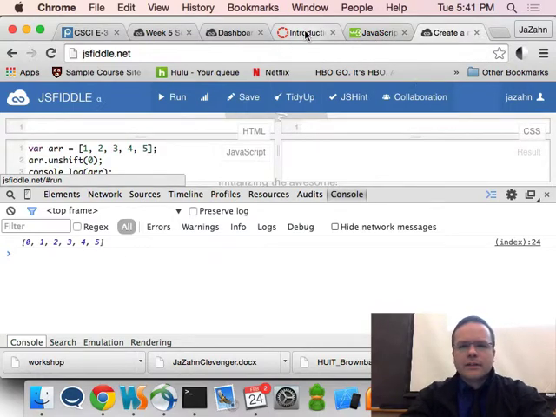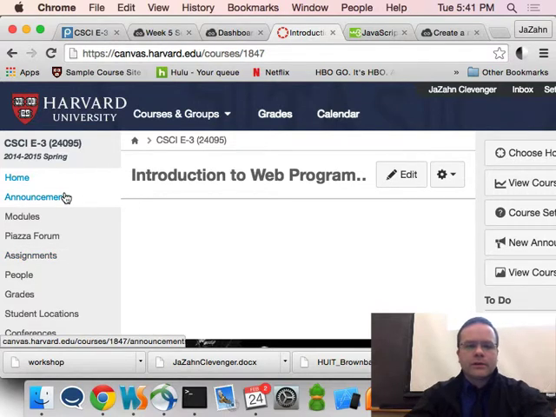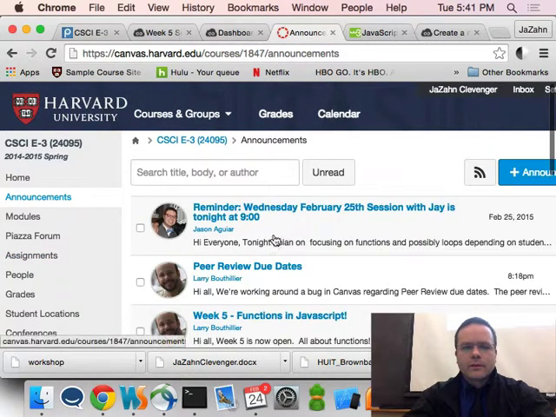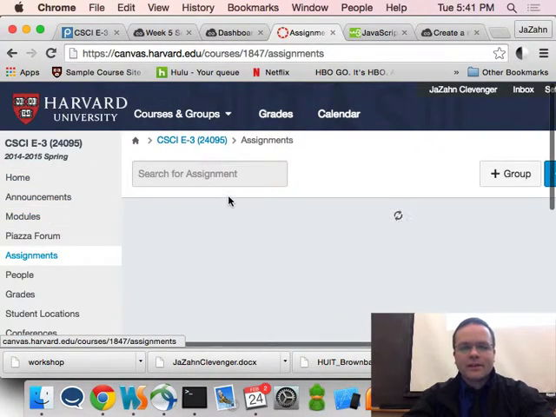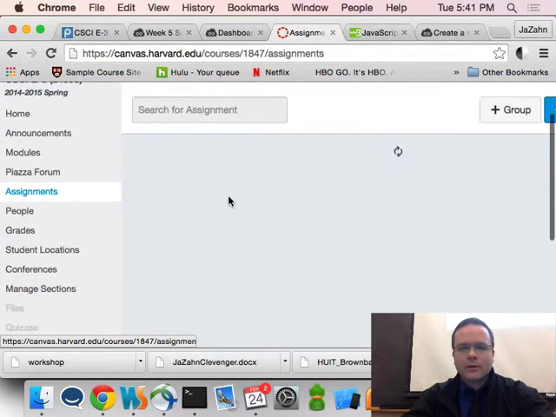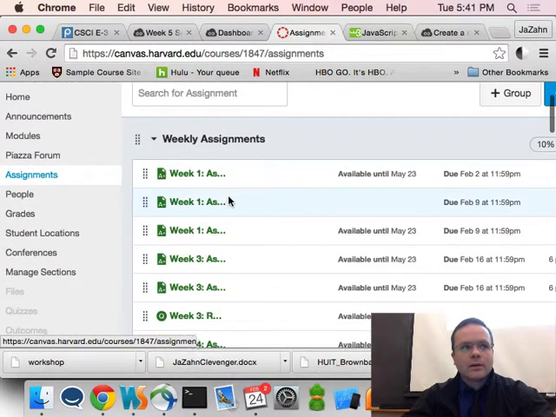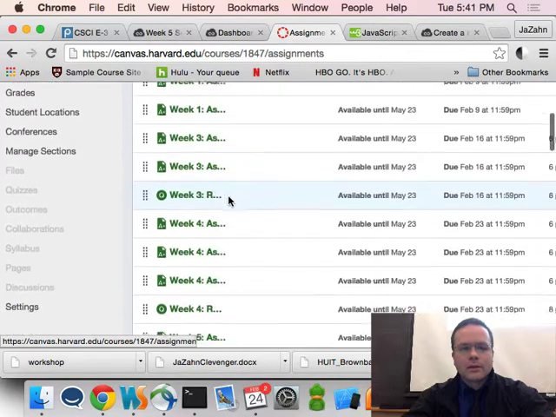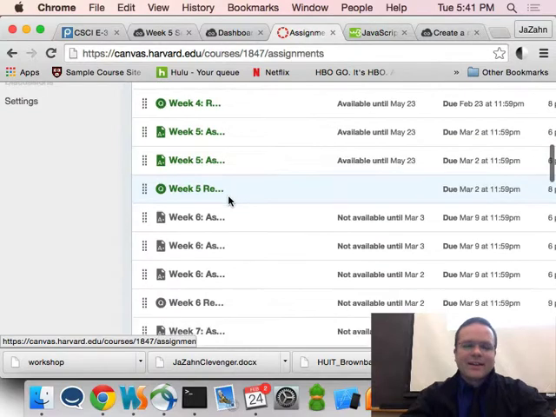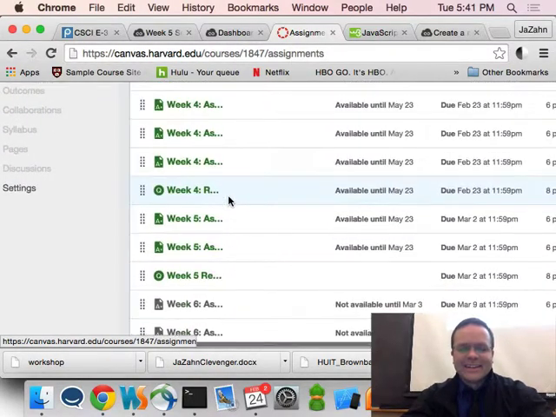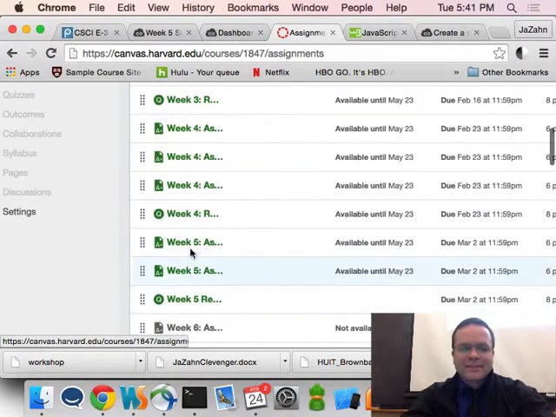So let's take a quick look at them, just so we can at least read through them. How do I get to them? I don't think I can get them through assignments. I think I have to go through modules. It would actually be helpful if the assignments were sorted in the other direction, because as you get further in the semester, you just keep having to scroll down. Yeah, this is like Canvas. I would agree with that.